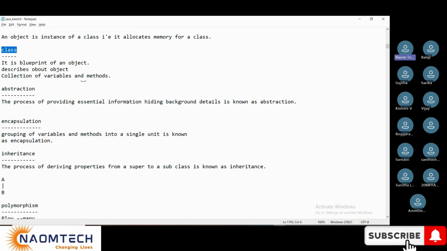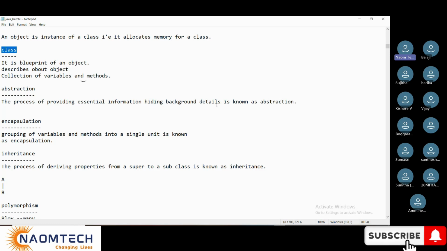Abstraction is providing essential information, hiding background details. It means you don't share everything. You don't provide the implementation. You just share only the signature of your methods. For example, there is a concept of abstract methods where you try to expose only the signature of methods, or the header of the method, but not the implementation. So this helps you to hide the background details, like the implementation part. You don't show it to the outside people. That's abstraction. Providing essential information, hiding background details.